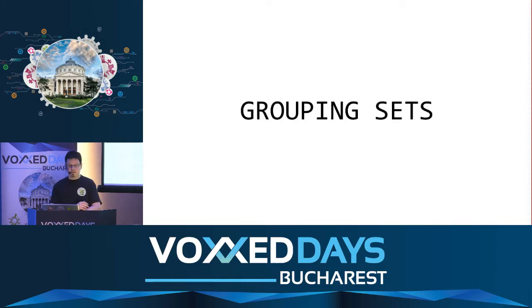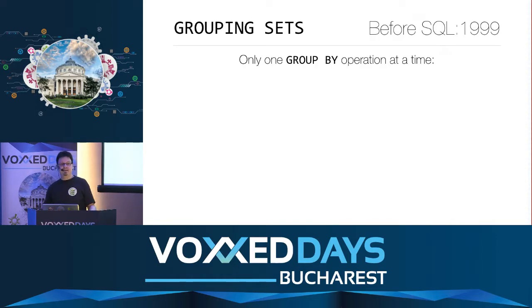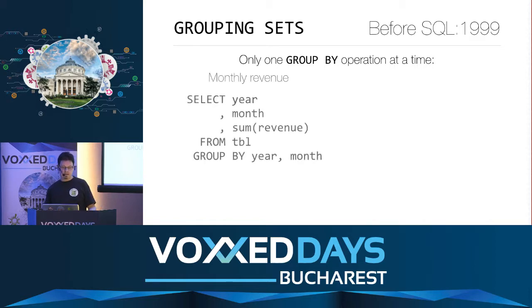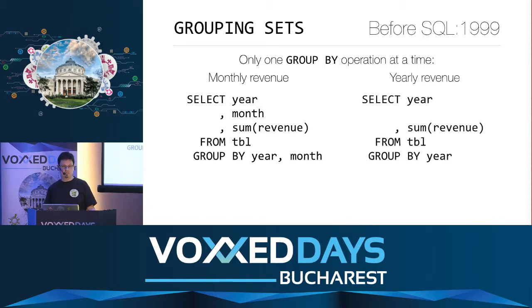So the next feature I would like to showcase here, still out of SQL 99, grouping sets. Who knows grouping sets? Who would have ever needed to use grouping sets? Yeah. Who would have needed to use grouping sets but doesn't know yet? So it's about aggregations, grouping, group by, okay? And sometimes we would like to do a report, like say here, on a monthly basis, some sales figures. How much sales did we have for this month? And at the same time, we would also like to have the super aggregates on a yearly basis, okay?